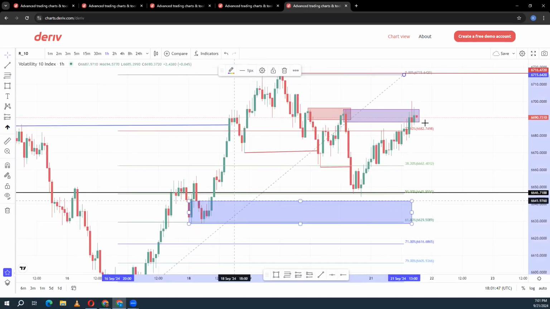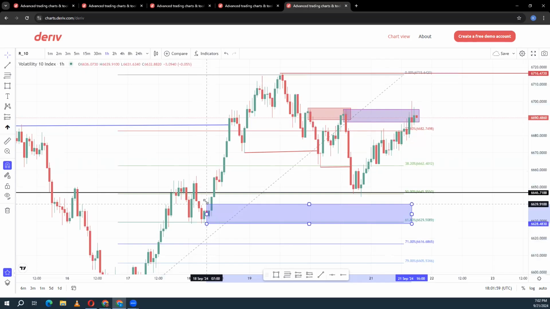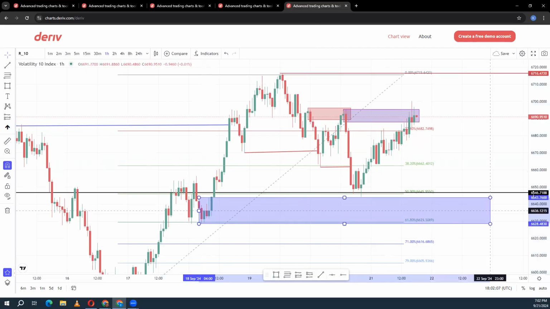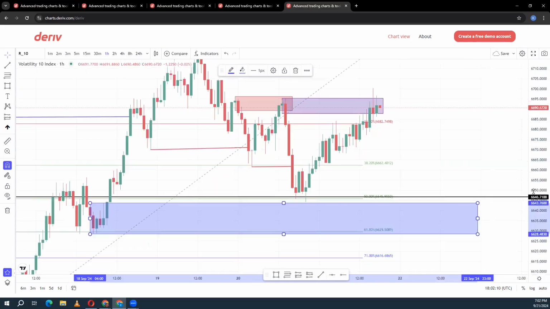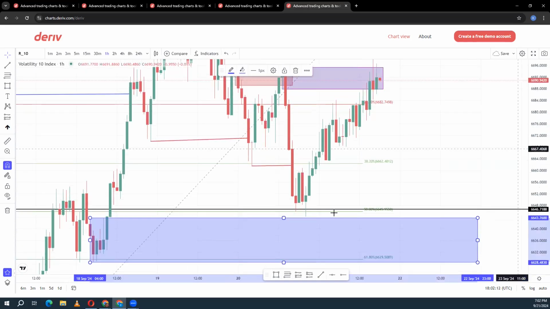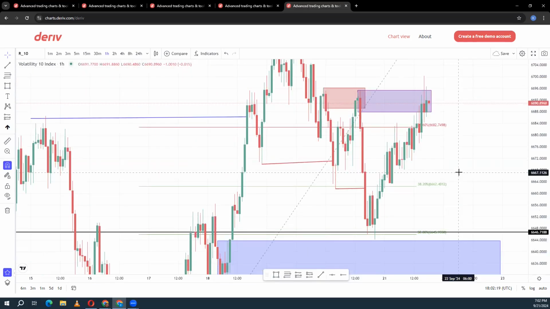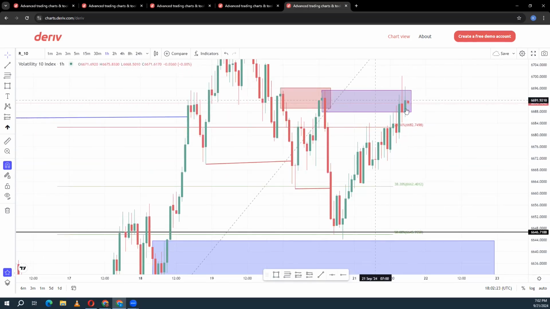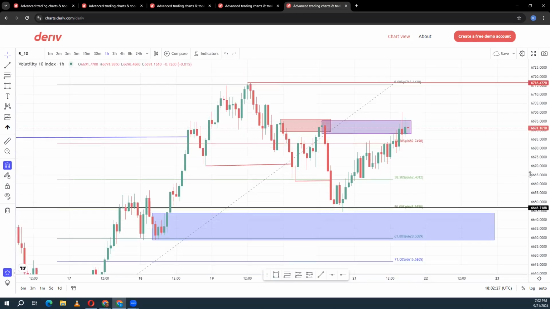And another reason why most people will want to sell this is because, like I said, it has not touched their golden value yet. They are expecting the market to still come maybe here or even here. Let's use this one. It has not really touched that level. It just wicked it. And if you've been trading for a long time, you know that sometimes the market is going to leave you, no matter how careful you are. It's just going to get very close to your area and start going. You understand? So a lot of sellers here, guys, but it is one of the market tricks.